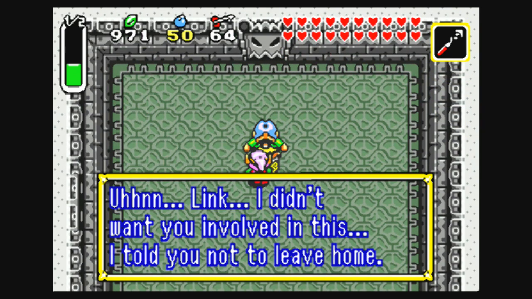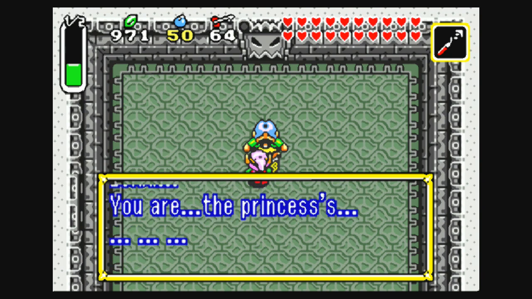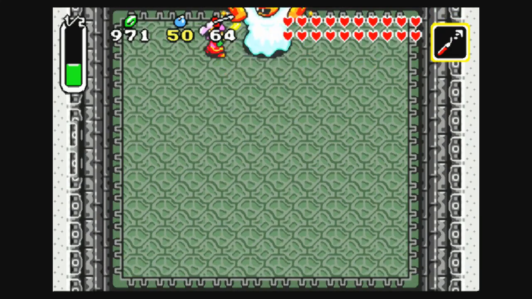Link. I didn't want you involved in this. I told you not to leave home. You must rescue Princess Zelda. You are the princess's... Surprise! It's blind!